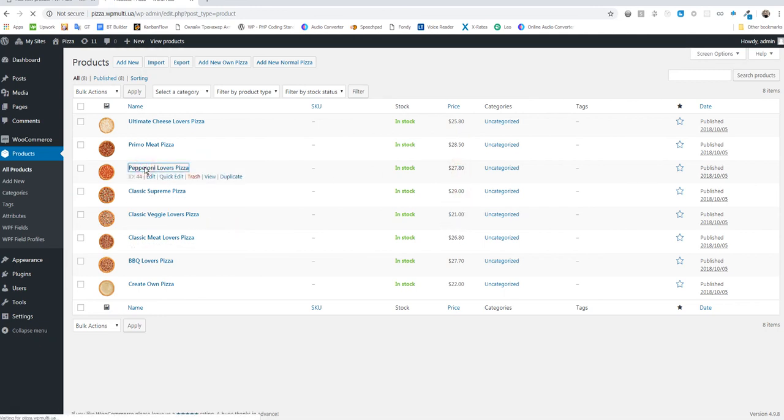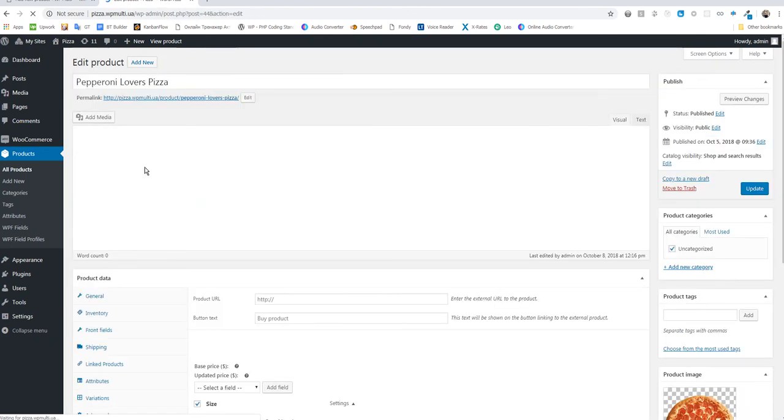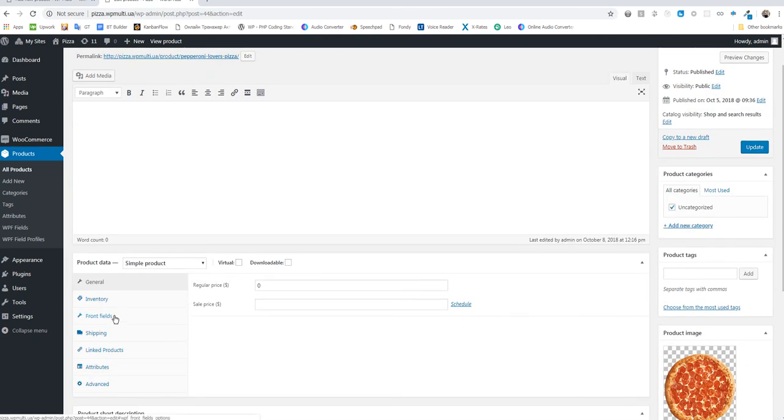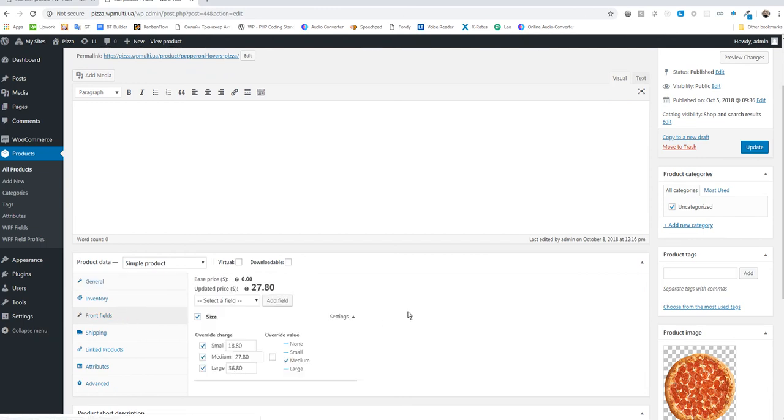Very simple, because we can use this override price feature. We open some pizza, go to the front field section, and we can see that every pizza size charge has been overridden.